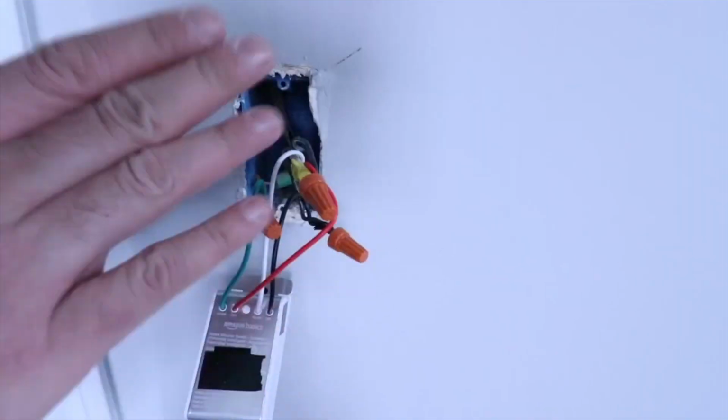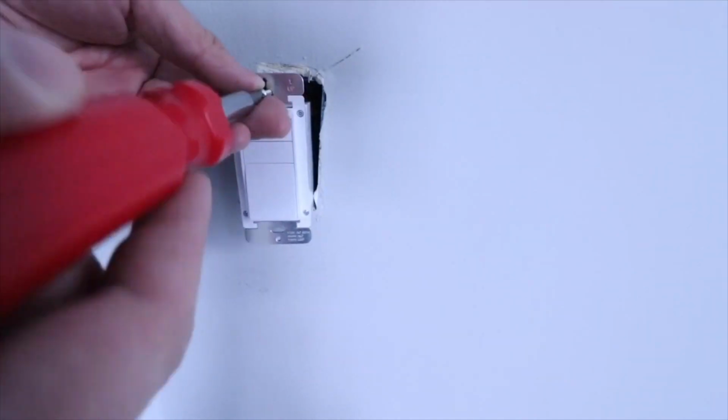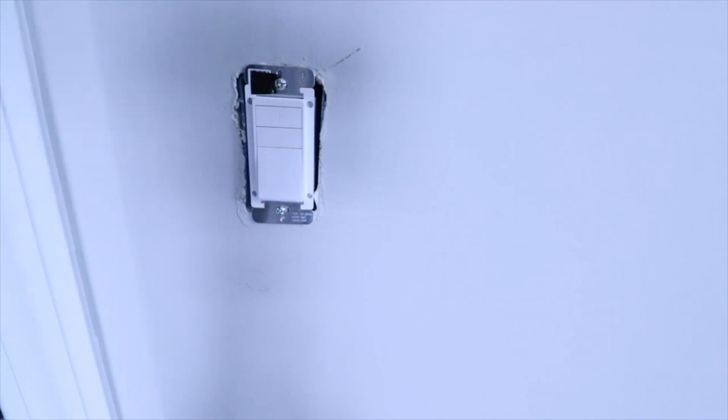Now, in order to install this, we've got a whole video that shows you how to go ahead and install this, but I say it takes about 20 to 30 minutes for the average person to get it installed. If you want to learn how to install it or see what that process is, go ahead and check out the description below and we will include a link to that video.